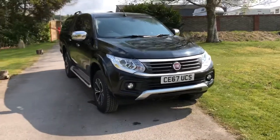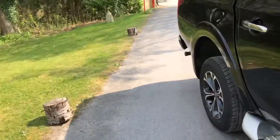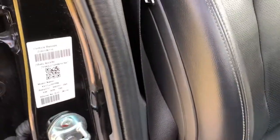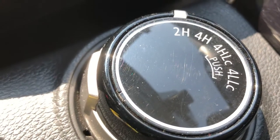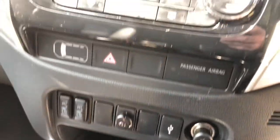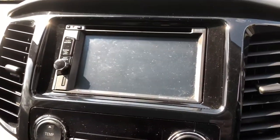Alloy wheels, side steps, keyless entry, four-door, electric windows, heated electric seats, side airbags in the seats, selectable four-wheel drive — so it runs in two-wheel drive and you can select four-wheel drive as and when you need it, if you go off-road or it's snowy, just to get yourself out of trouble. Six-speed manual gearbox. There's your heated seats, auxiliary plug-ins, digital climate control, air conditioning, and sat nav.